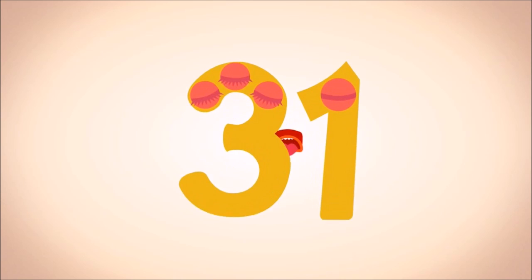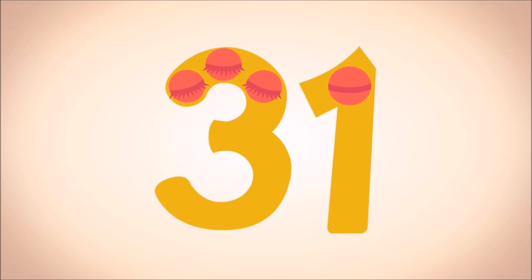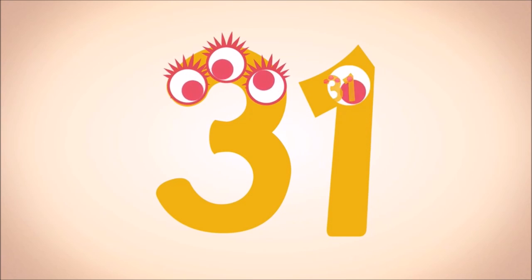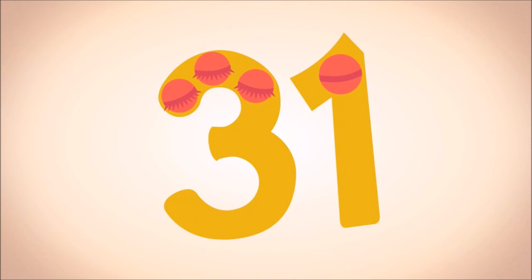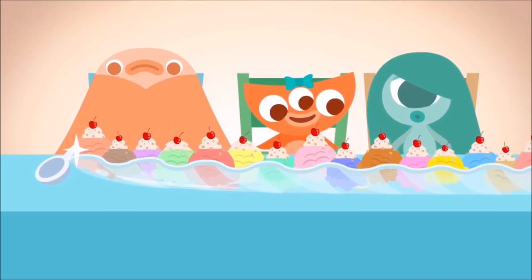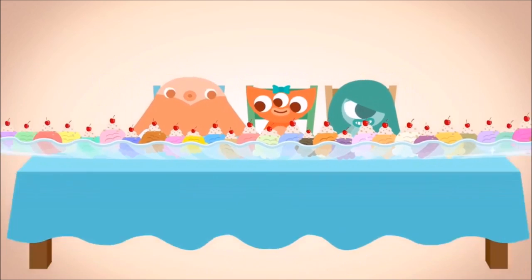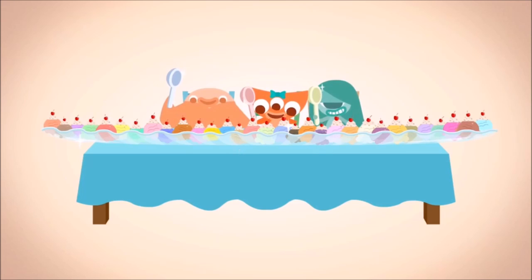29 plus 2 equals 31. Click to count the monster's eyes and wake it up. Ow. 10. Ow. 20. Ow. 30. Uh-huh. 31. Yay! 31! Sherbert, Yoshi, and Abby shared an ice cream sundae with 31 different flavors.